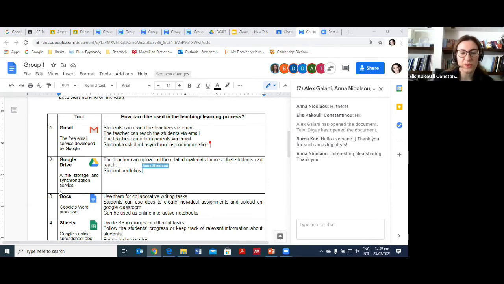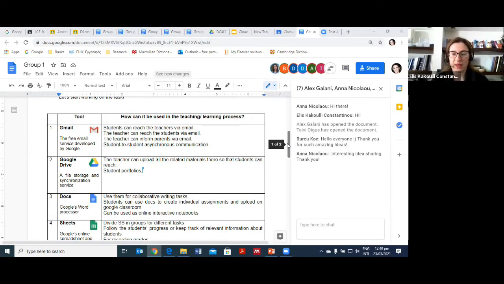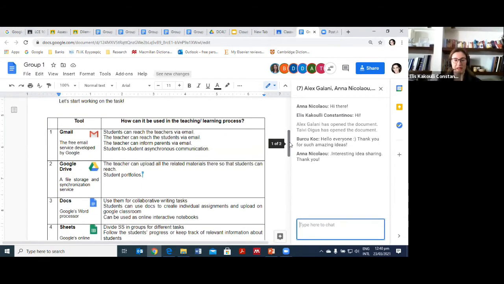Okay, so while you were working, I had the opportunity to see some of your ideas, and lots of wonderful ideas were shared. I think I'm in group 1 right now, and let's have a look at what some of the colleagues in group 1 have written.